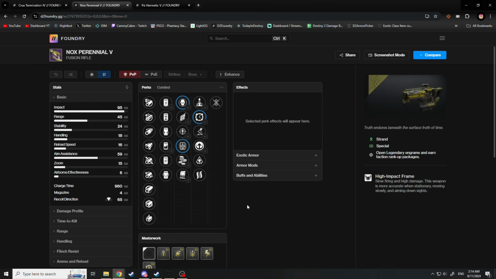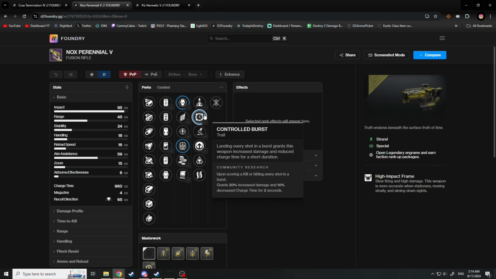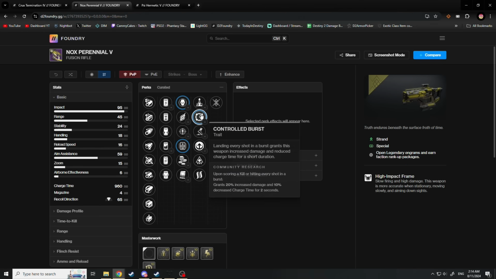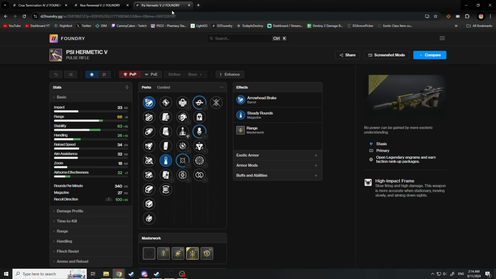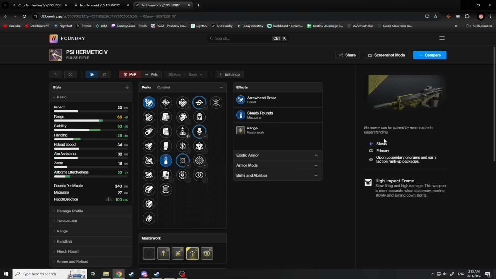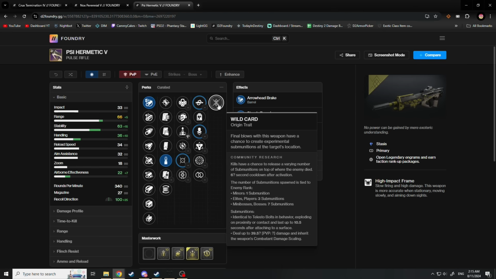Nox Perennial Fusion, Lead from Gold with Envious Assassin and Controlled Burst. You can craft the equivalent fusion, so this one is a pass, but if you do get this exact roll, maybe keep it. This doesn't contend with Messenger at all, or Elsie's Rifle, so it's kind of a cope roll. Maybe you go Elemental Capacitor with Void, maybe you play this with Bakris, I just don't know. The Wildcard Origin trait is again great, but Messenger has it too.